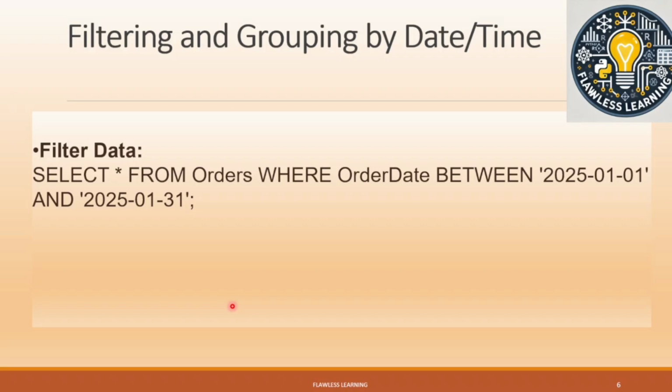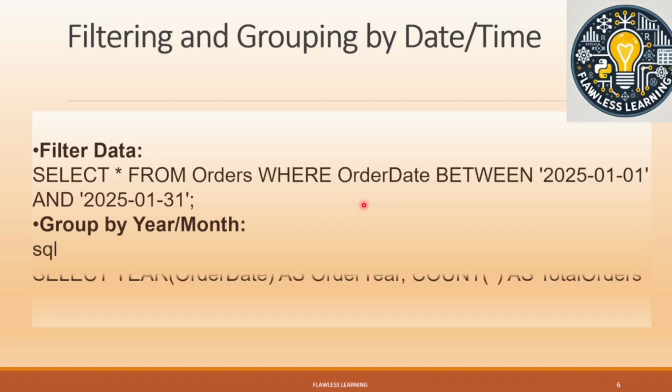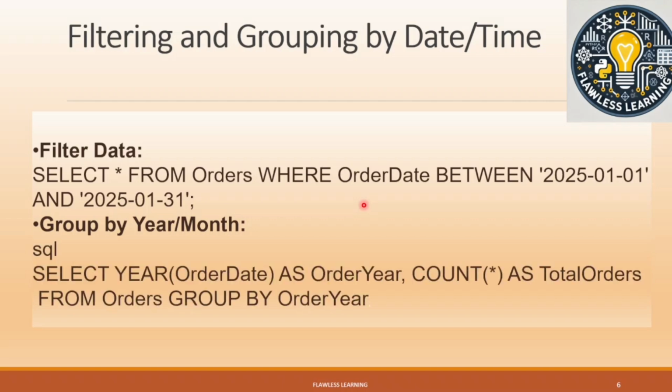Okay, now filter data also by date and time, that okay, we need those orders where the order date is between what you require, for example 1st Jan to 31st Jan, and group by year and month also. I want the total orders by order year. If you have data from 2009, how many orders came in 2009? That is for business purposes, right? Because in business we have to check how much we have improved. How many orders came in 2009, then how many orders came in 2010, this kind of thing. So how can you get that number? Total orders number: group by year or month.